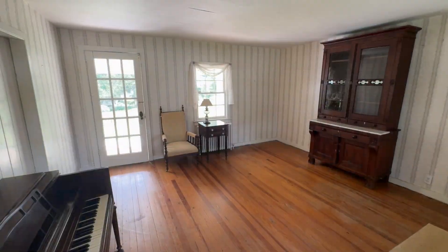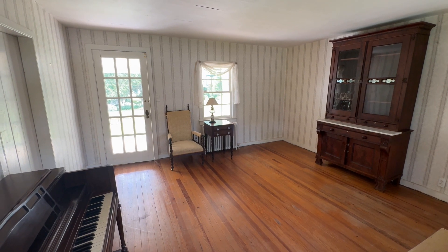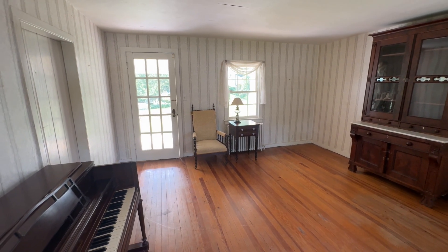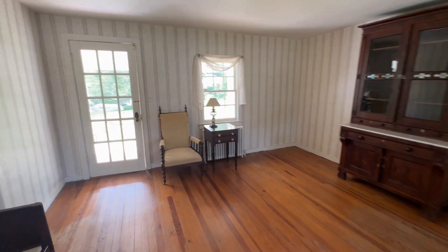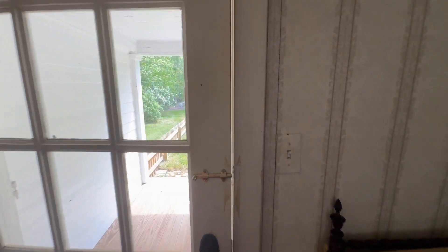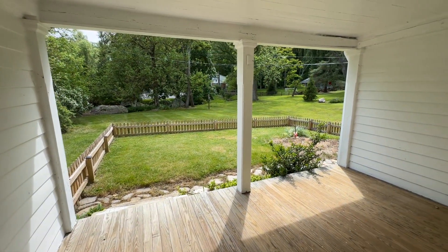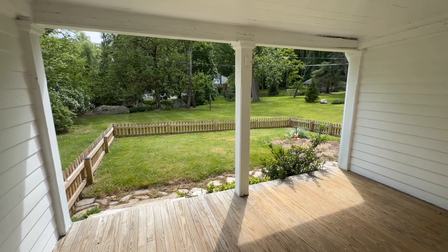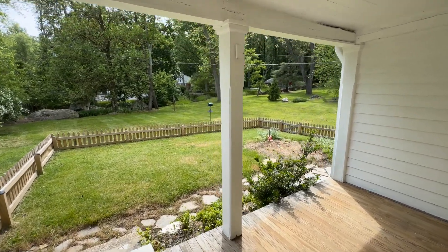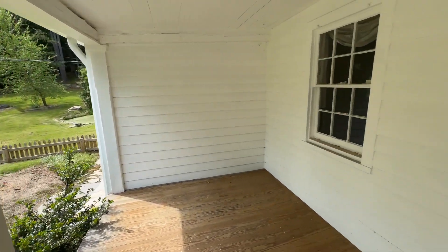Welcome to 1844. Here we are standing in the historic part of the home. We just came through the main entrance and this is going to be our formal living room area. We'll take you through hardwood floors in here. There is a door that leads out to a private porch — it is fenced in for a very small dog and it overlooks our pond as well.